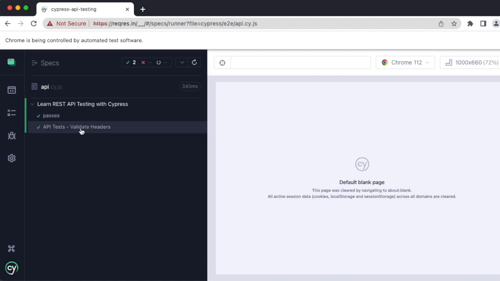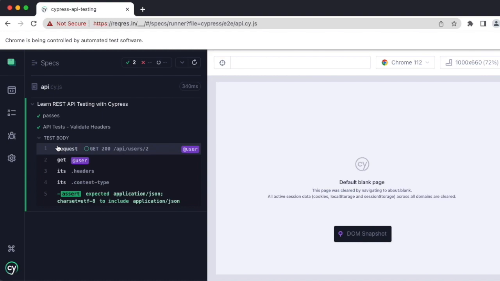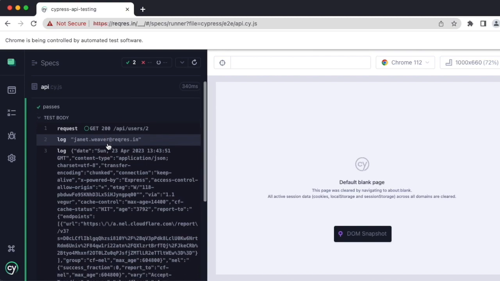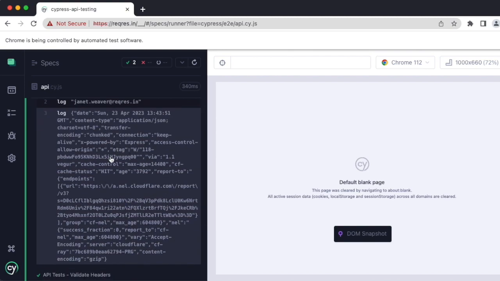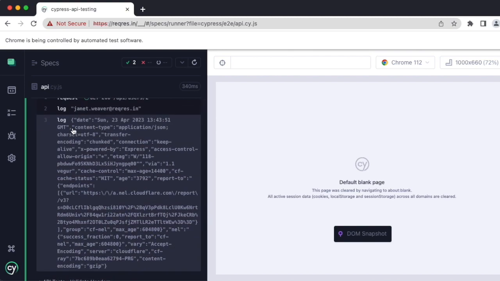And if you open the validate headers, you can see that we basically call this endpoint, we store it as a user alias, then we get the response, we take a look at its headers, its content type, and we expected application/JSON charset UTF-8 to include application JSON. And now if you take a look at our first test, where we actually console logged the value of the header, you can see that the value of content type is here and application JSON is here.